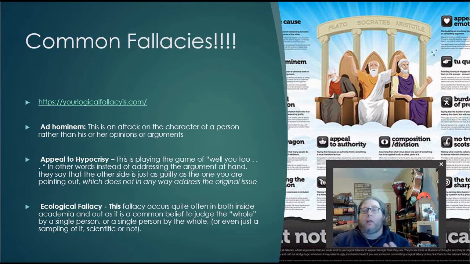Example, person A: I collated my data regarding school shootings, and based on my analysis and my predictive modeling, I can say emphatically that Bob is going to be a school shooter. Obviously, this form of argumentation is never going to work, but unfortunately, we see it consistently and constantly.